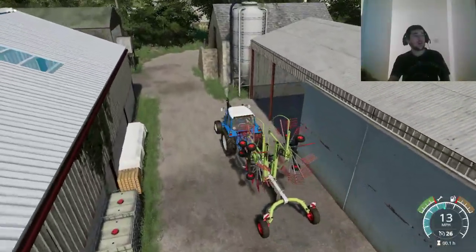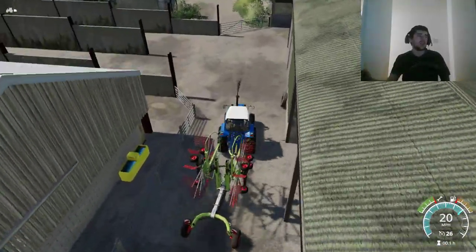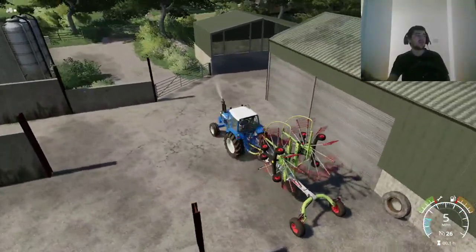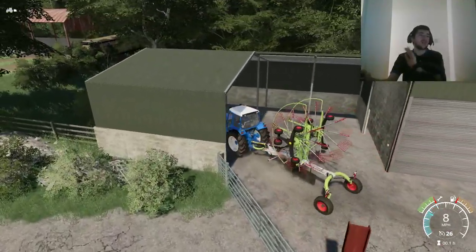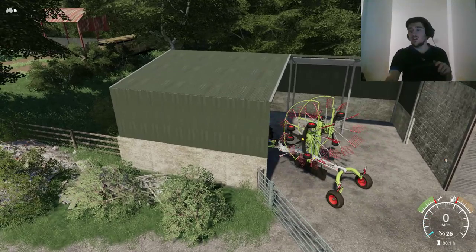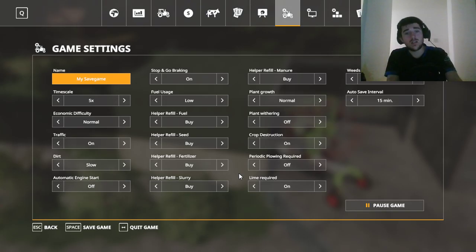Put this around the back, because I believe the silage pits are now there. Perfect. And then obviously you've got that little section down there. We're just going to park this in here for now. But yeah guys, anyway, that's MeadowGrove 19. It's only literally a little test stream. It's nothing major.